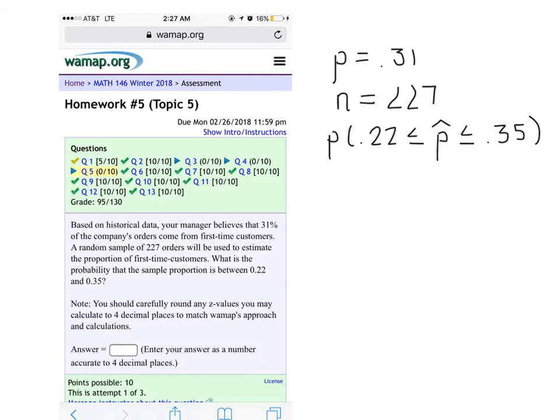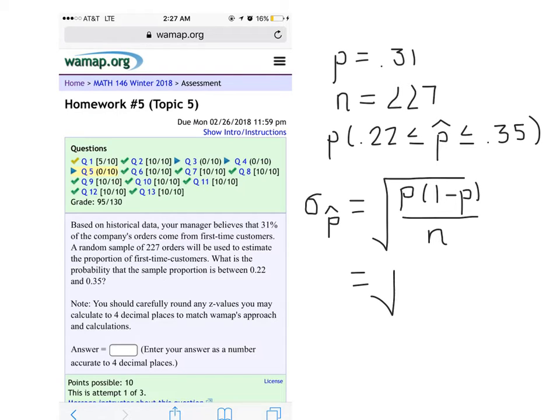So first of all, we have to recognize that we're taking a sample greater than 1, and therefore the standard deviation of this sampling distribution is going to need to be calculated. Typically, that standard deviation calculation involves the following. We call it sigma sub p hat. We take the true proportion of orders that are first-time customers, times 1 minus that true proportion, and we divide by n and take the square root.